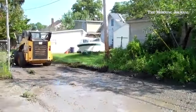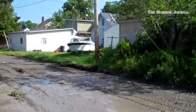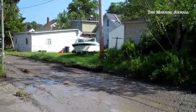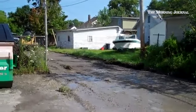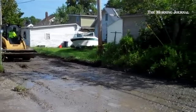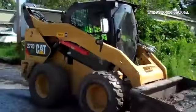Right now, the operator is using the skids here to make the alley more level. The stone had built up over years of adding stone, so there was a very big low spot. We used the grader first to grade the alley down to make it level, and now he's picking up all the extra stones with the skids.